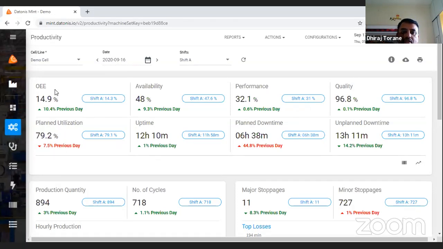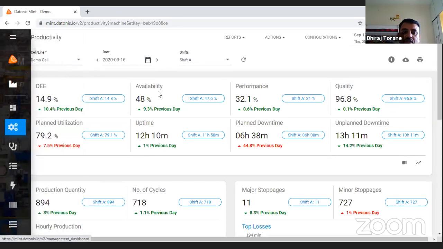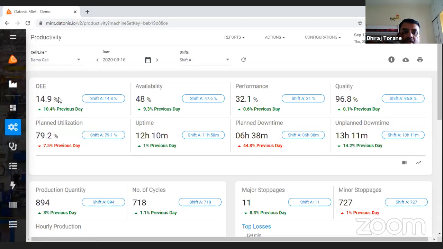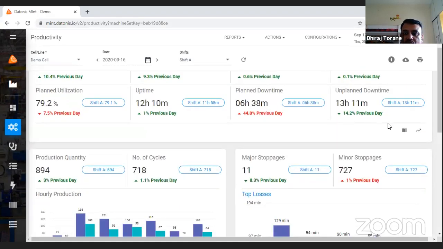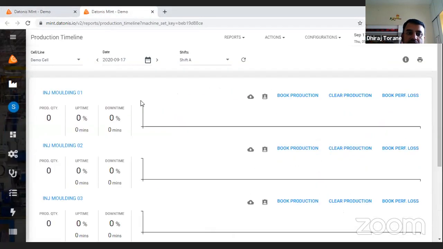What you see here is a complete set of your OEE, the APQ, availability, performance, and quality calculation, which in turn helps us arrive at the real-time OEE. The values that you see here are from real-time data from the shop floor. Then we build a production timeline for any assets that we have connected, and we can look at the data at a cell level or at a work center level. We support two dimensions here.